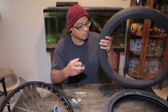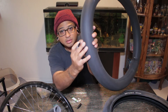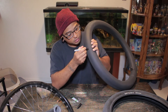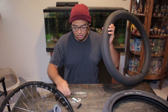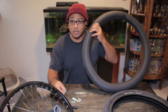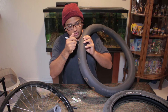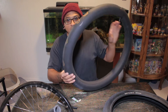After you find the hole — I found the hole, it's right there — put an X on it, then put a big circle over it. The circle is your glue surface guide. I heard another one right on the patch area too. Put an X and a big circle. There's only two holes.